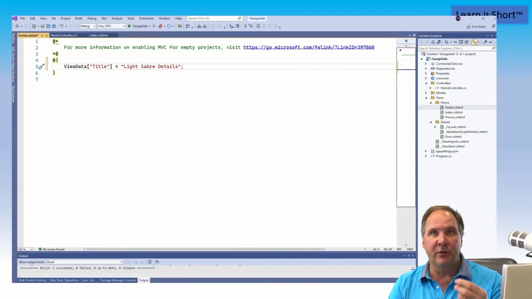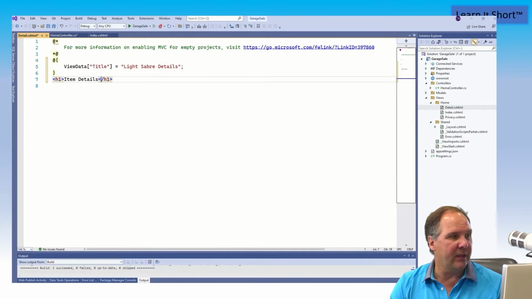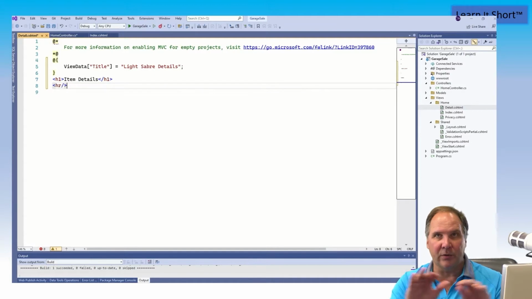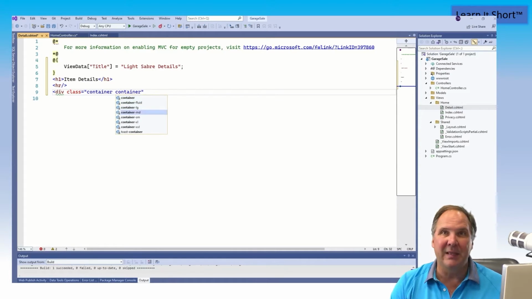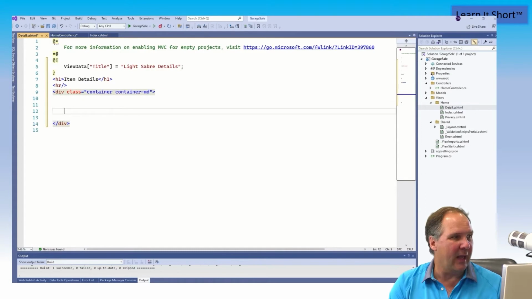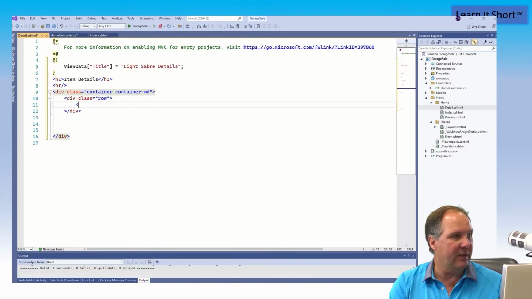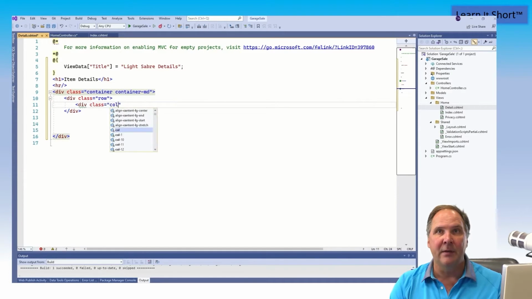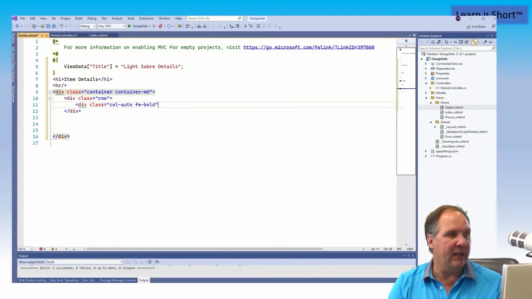I'm going to put in the view data, the title, that's what appears in the title bar. And we're going to put a heading for item detail, a horizontal rule, and I'm also going to put a container. I'm going to speed this up so you don't have to look at my lousy typing. Nested within that container, we'll create a row to contain the seller's information: the seller's name, a hyperlink to point to the seller's email address, and the date and time that that item was listed on our site.